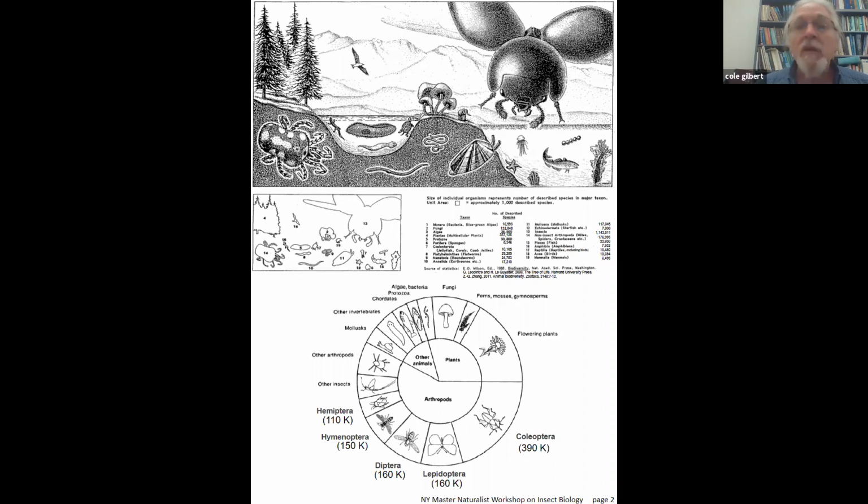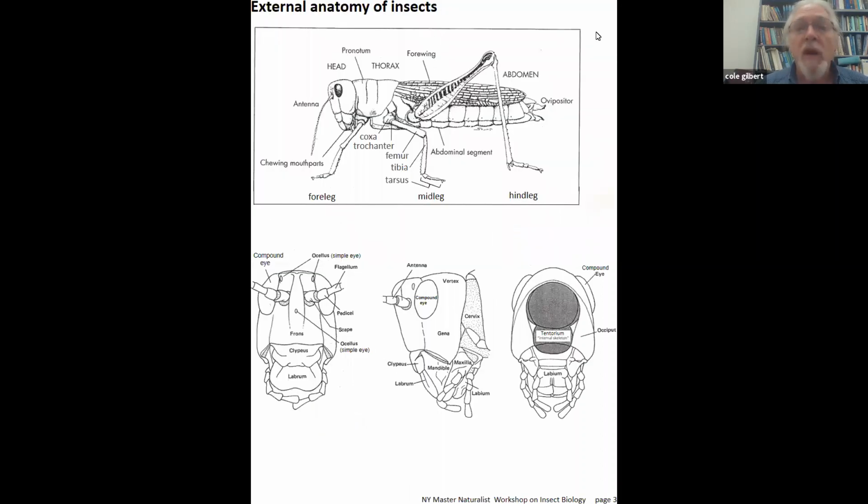And here's our grasshopper in lateral view. I use this one to illustrate a generalized insect that has all the parts there, not very differently modified compared to other insects. So, going from head to tail, the first thing we see is insects are arthropods. So they have an exoskeleton that's hard. It's made of chitin.